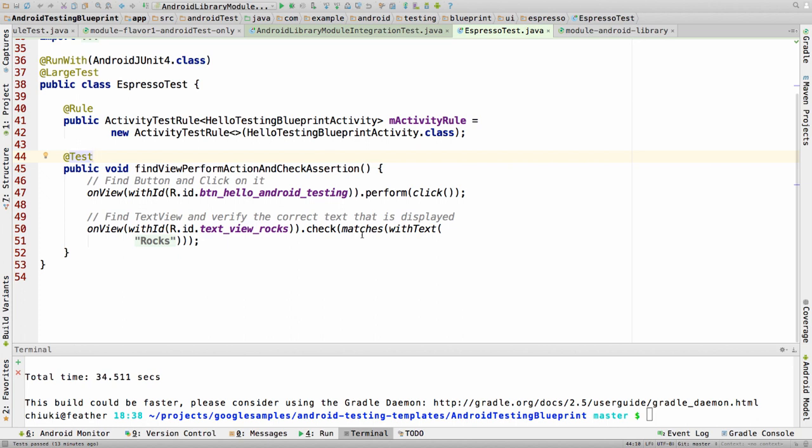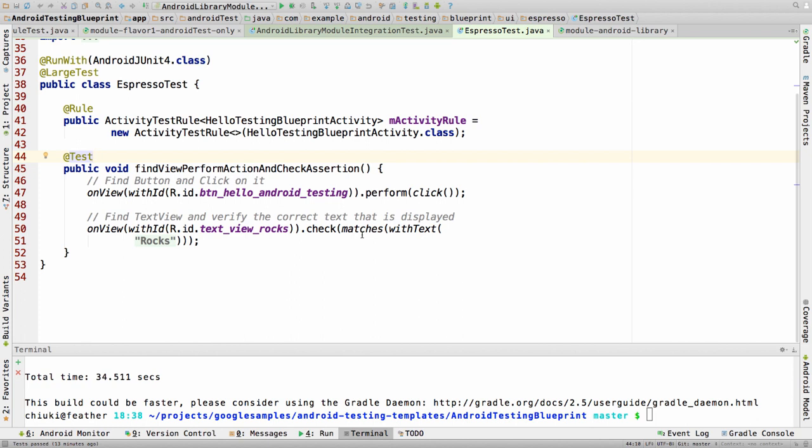Once you found that, you perform this action called click. In Espresso, there's a whole host of different view matchers. So view ID is one type of view matcher. You can also have things like with tags, with other things. And then there's a whole host of actions you can do. You can click on things, you can swipe on things, you can type, etc.